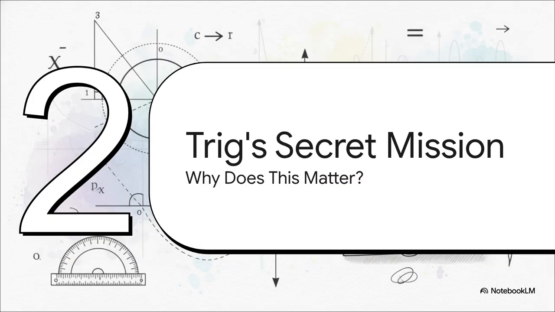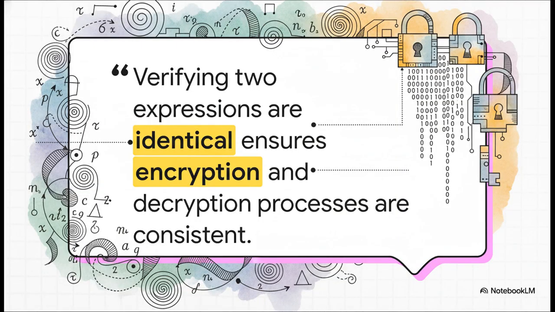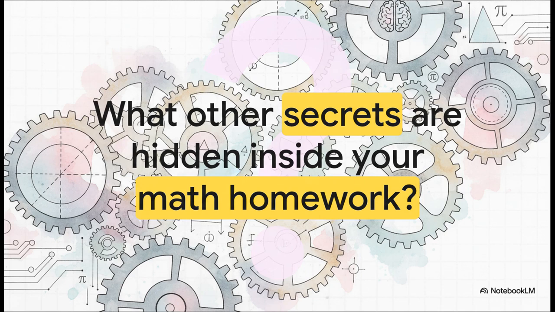So at this point, you might be thinking, okay, this is some cool algebraic practice, but why does any of this actually matter in the real world? Well, it turns out that verifying these identities has a kind of secret mission that is absolutely crucial to our modern world. You heard that right. Modern cryptography. The rigorous, logical, step-by-step process of proving that 2 things that look totally different are actually identical, that is the exact same kind of reasoning used to build the security proofs that keep all of our digital communications safe. So the next time you're stuck on a trig identity, just remember, you're not just solving for theta, you're actually training your brain in the kind of bulletproof logic that powers the modern world.